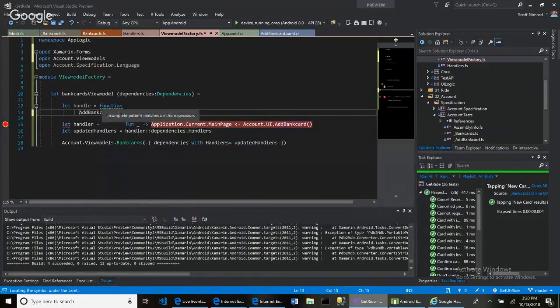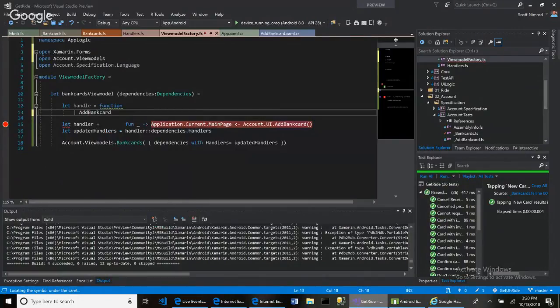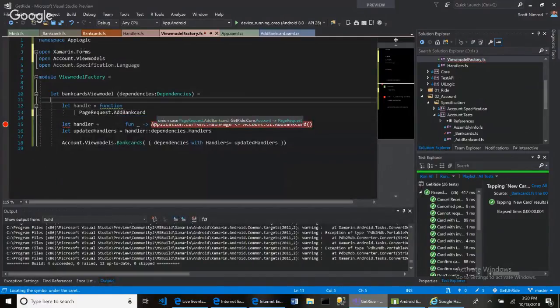And it says incomplete pattern matches on this. Well, this should be fine. So this add, okay, maybe I do have to say page request still. Page request dot add bank card.